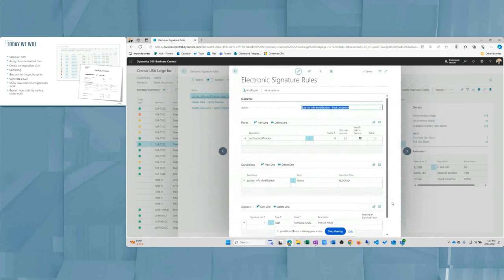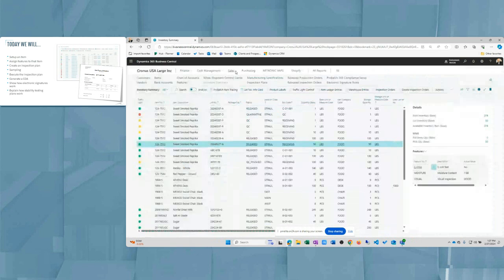And then the rule itself is a configurable option. As I said before, we can set conditions on the signature being required or not. So maybe I don't care about a particular status of an item or something like that. We can set up rules or conditions on those. And then I can set up signers. It could be a specific user, it could be a group of users that would be required to sign, it could be first available, something like that. Okay, so I can set up multiple rules and then set that up on the item itself.